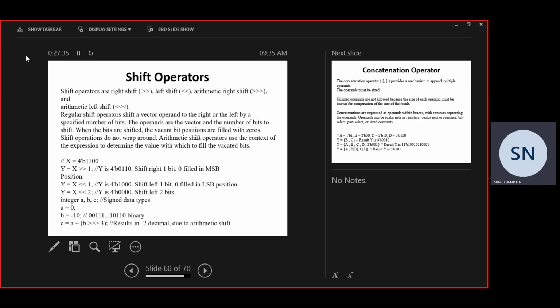In the 1 1 0 0, the 1 will be shifted towards the right, so the 0 will be shifted right, and 0 will be filled in the vacant position, that is the appended position. So for x left shift by 1, the shifted portion of the bits will be filled with 0. Suppose it is an arithmetic right shift, here you can see what the result is.